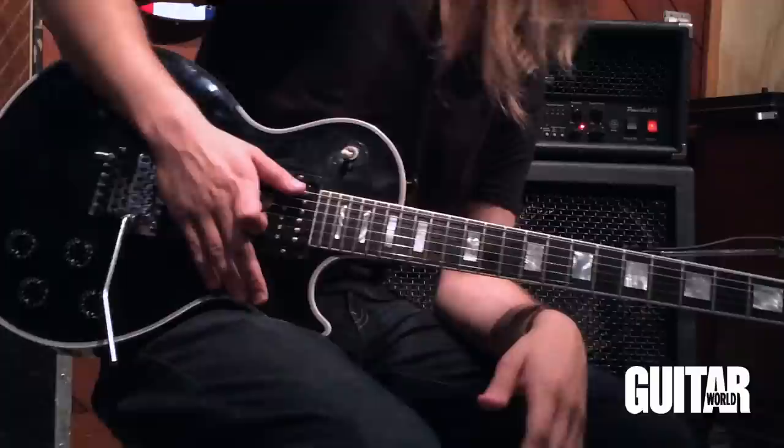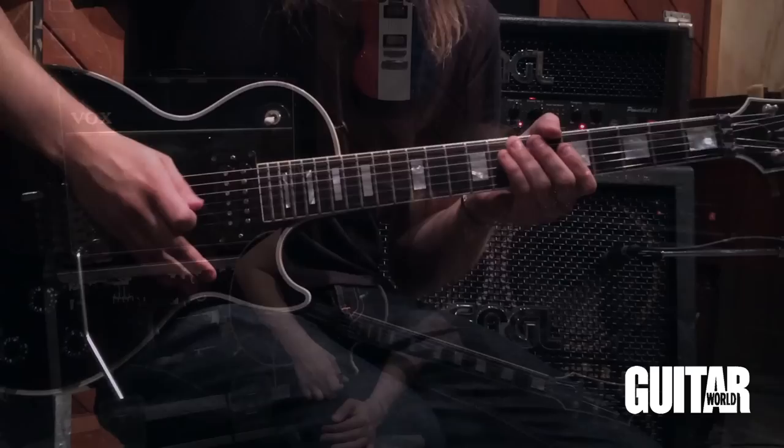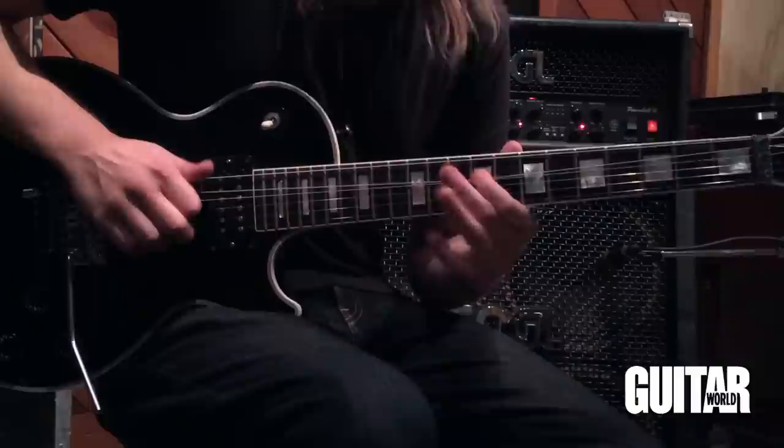Alright, for example 3, I'm going to stay in position and make it an F sharp diminished 7 arpeggio. For this shape, notice that the frets on the G and the E strings are exactly the same. Alright, here we go, this is example 3. Alright, and now slow.